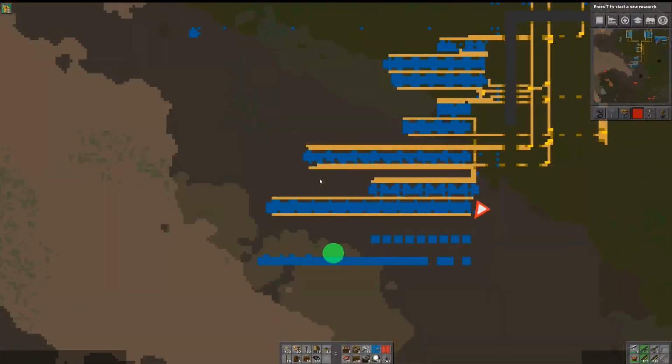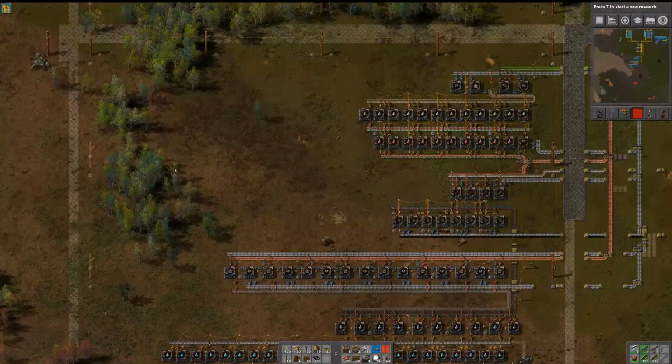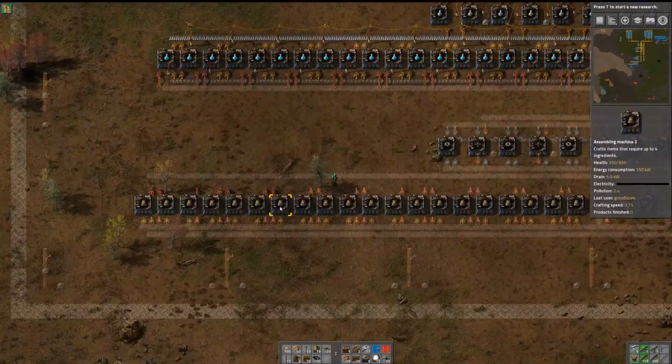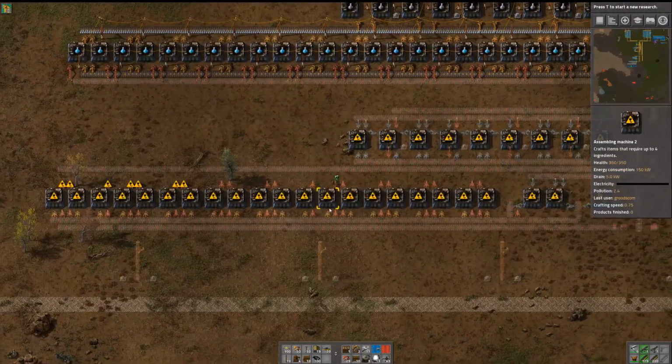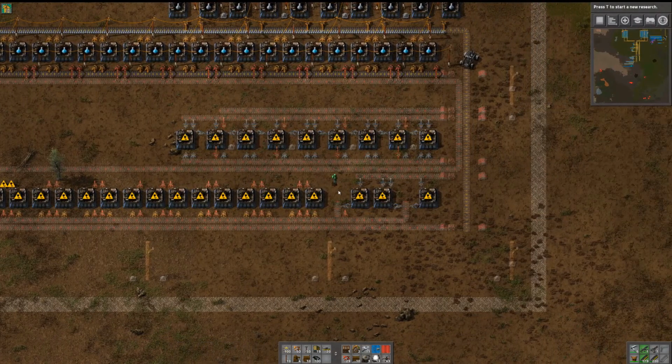And then of course, if we have all of our science being produced here, I was thinking about building our labs in this area instead, just so that we can actually use those up in a close area. So let me go ahead and finish filling in this blueprint by dropping down all these inserters, and we'll get back to you.